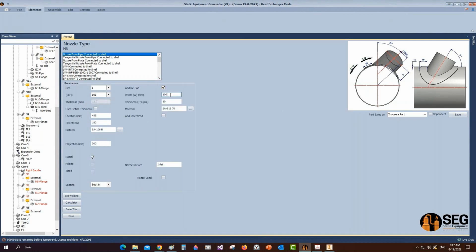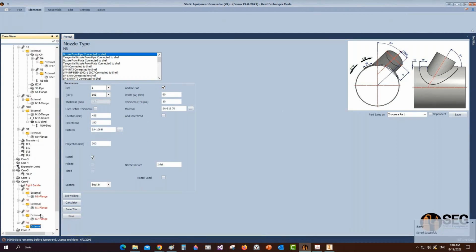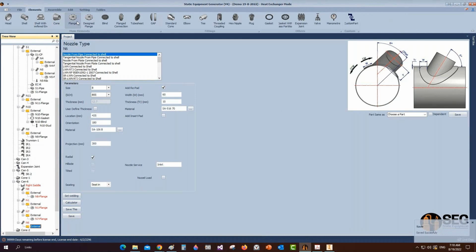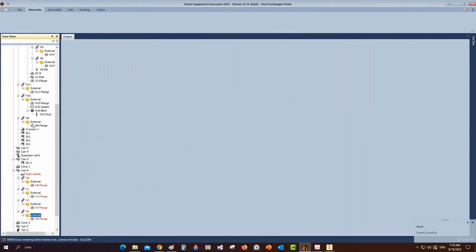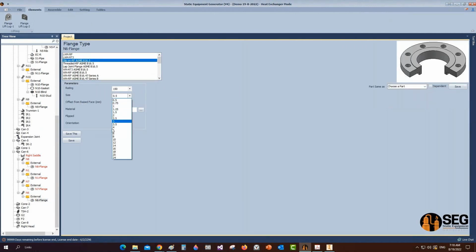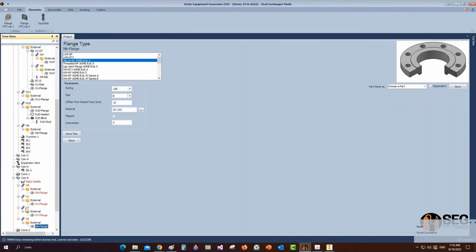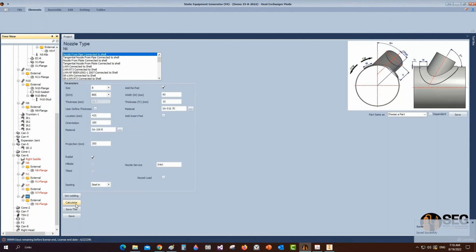It's with a reinforcement pad 60. Here let's add a flange to this one. Sorry, slip-on flange at first, and select the size and select the offset. Let's come back to N6 and define the projection.